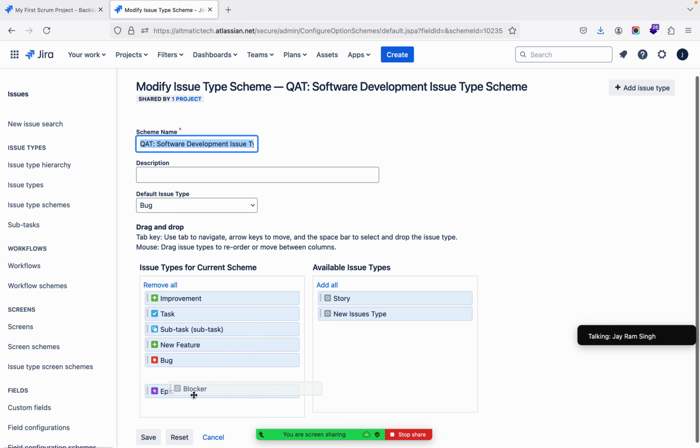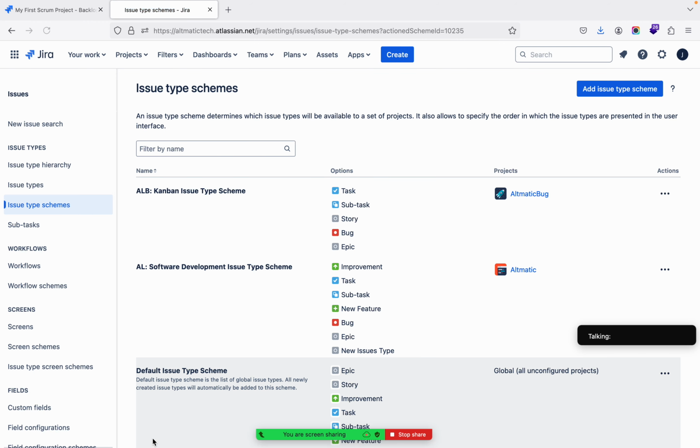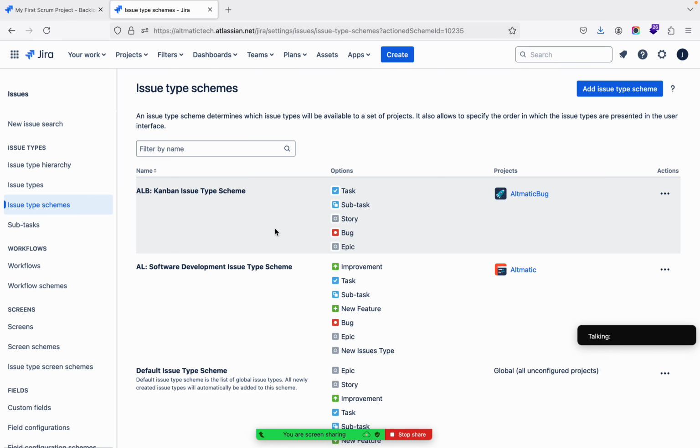I have to drag it here, because in my current scheme these are the list, and right now I've created this new one. So I have to add it here. So I have added a new issue type.